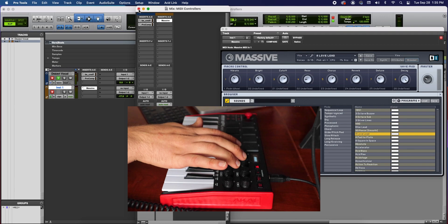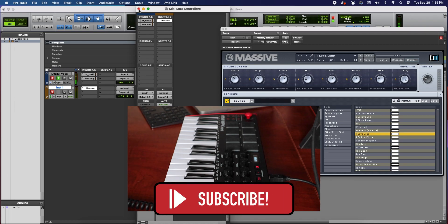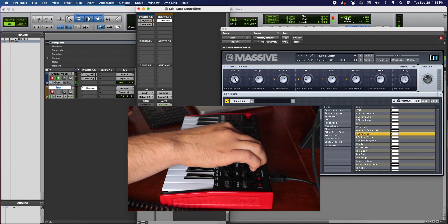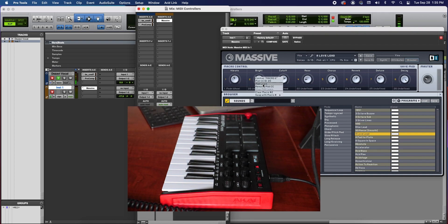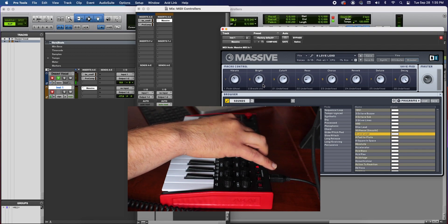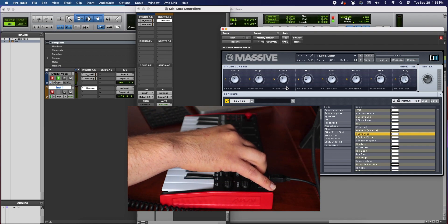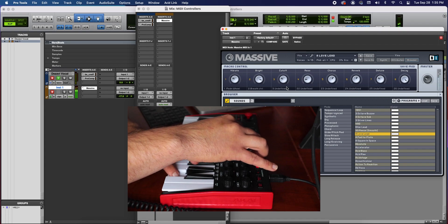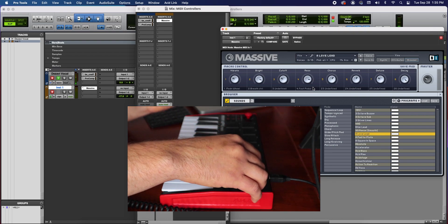Now you're probably wondering how to use the knobs. With other software such as Ableton, the mini map is already kind of mapped out for you, so it's really easy to just plug and play. But with Pro Tools, that's not necessarily the case — you have to assign it yourself. So even if I move these controls, it'll only move one. The way to assign everything is to right-click the parameter and go to MIDI Learn, then move the knob so it assigns that knob to that particular controller. You're going to have to do that with every single one, which is probably not the best thing about Pro Tools.